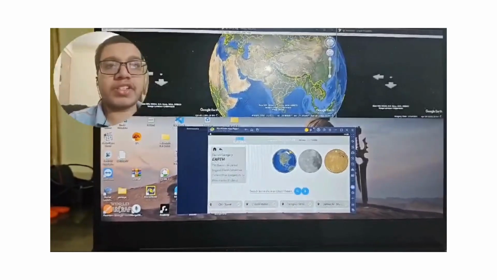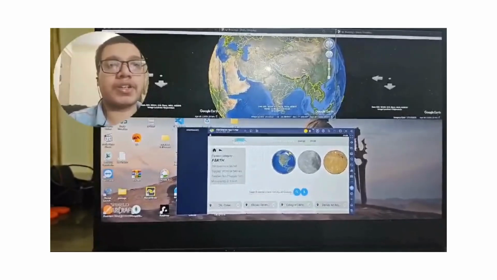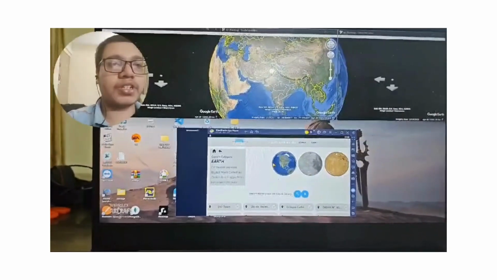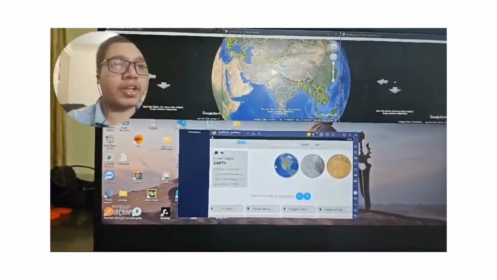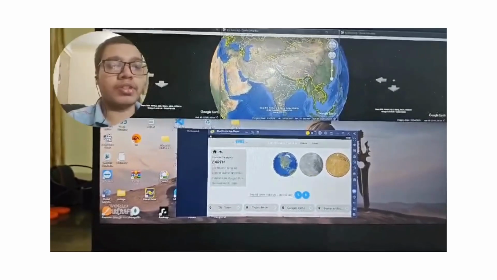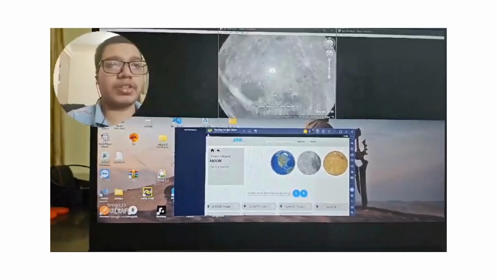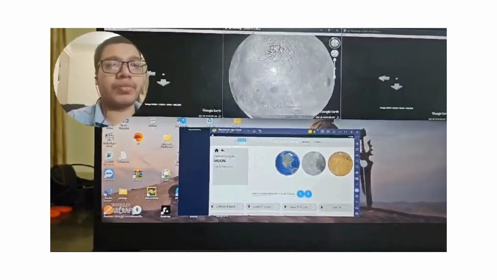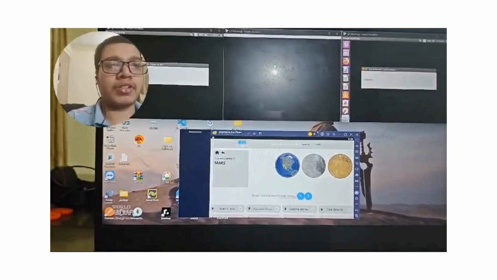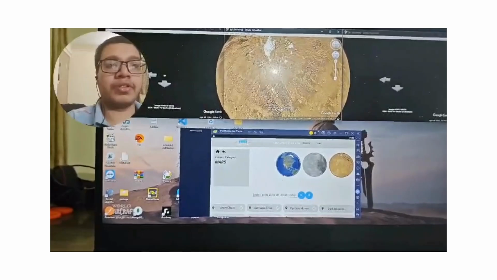So this is our second app, Liquid Galaxy Controller, which was made by Shreyas Ravichandran. It is a basic app to let users navigate through Google Earth and other planets such as Mars or Moon. So let's hit Moon and it will show us the map of Moon. Now when we click on Mars, it will take us to Mars. So yeah, now let's move on to our third app.